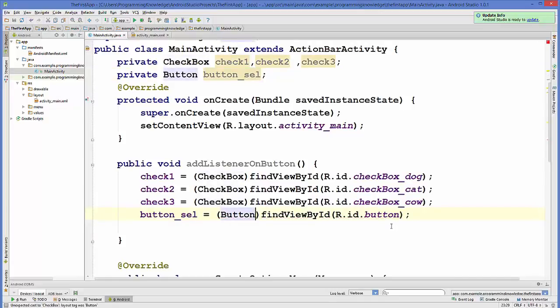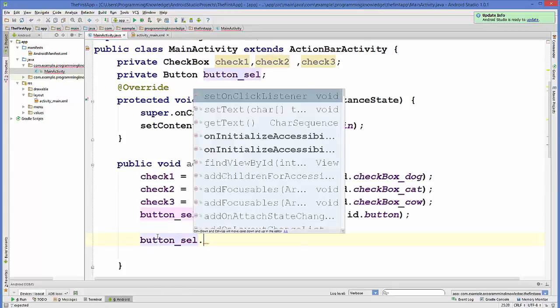Now once we have cast all our widgets, now we are going to add the listener. So we are going to take our button variable and we will set the listener to it.